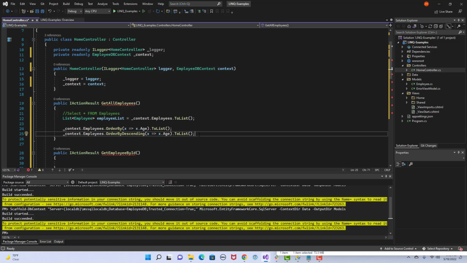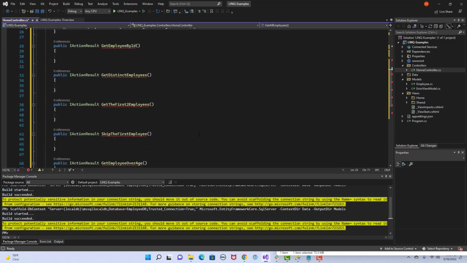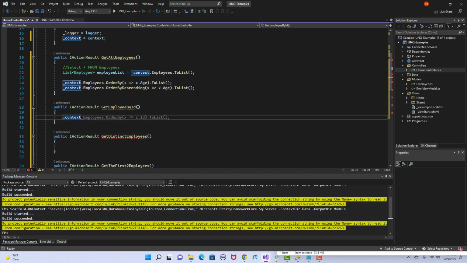All right, so that's what you can do with the list. You can go further with it. You can, for example, get employee by ID. If you want to do that, there's kind of two ways to do it. You could do context, and again, this is more for your example, not to actually run it.